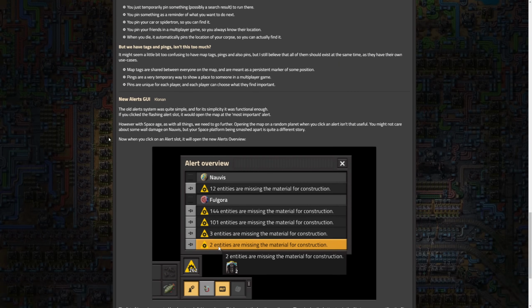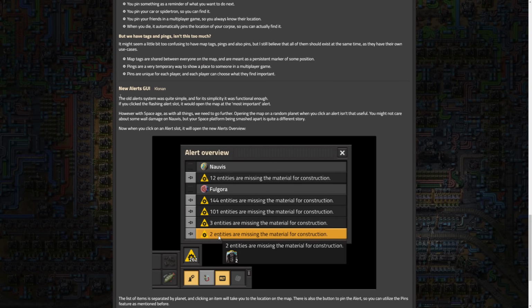And then a new alerts GUI, which is a super short section here. Overall short Friday Facts, but still, it's quality of life stuff. It's like, how come we haven't had this for the last year or so, or multiple years? And it's fantastic. Basically, they just redid the alert.